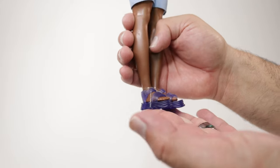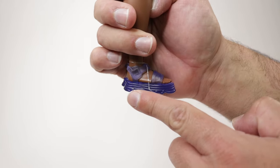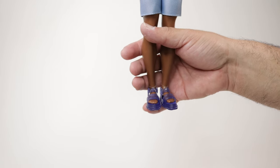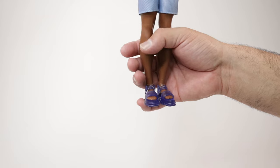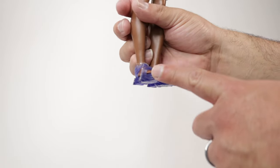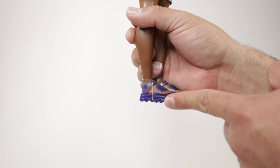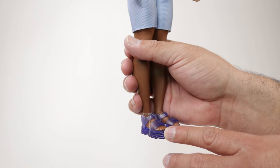What I absolutely love are his sandals. They are a blue, clearish sandal with a little design in the bottom. And then it has an opening in the back so you can just easily slip in and out. I'm loving the sandals. I love what they're doing with the designs on the Ken shoes, because not all of them are the same. I know for a lot of the tennies, they don't do anything elaborate. But when they give them sandals, I love that they're doing something else for them, like they do with this one. I would say this could go for a Barbie Looks doll, or Ken Looks doll, or like a 1959 doll. I think this is that quality of sandal. But the fact that they did it on a Fashionista doll, I think that is amazing.